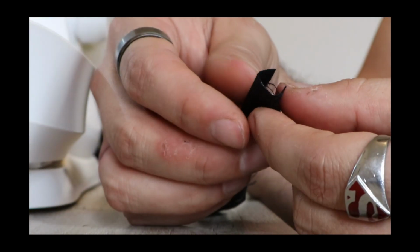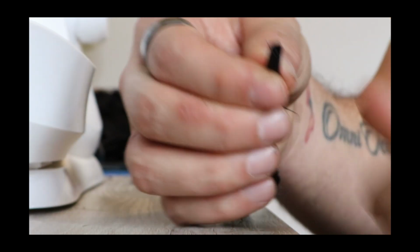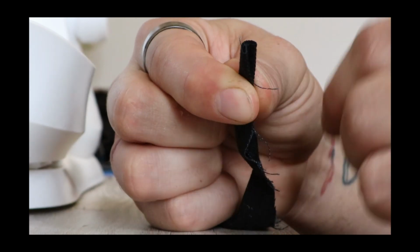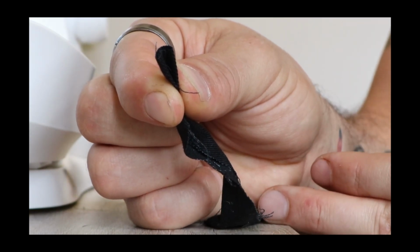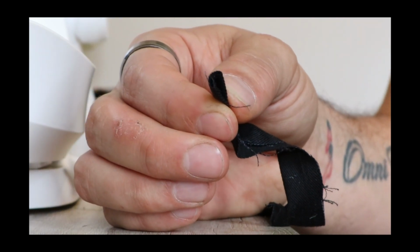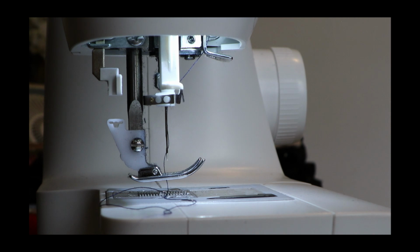So what you're going to do then is take these 2 different folds, fold them in on each other, and then fold it again. And so that's going to keep that edge there so that none of those little strings have the ability to fray out, because those edges will be buried inside of that stitch. So then once you have this fold made, it's time to run it through the machine and line it up really good in your machine before you begin the stitch.